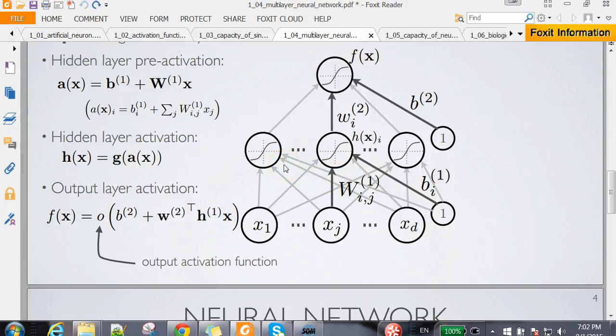This is called a fully connected network, because this neuron receives inputs from all of these. Sometimes we don't do it that way, but in this case we are. This neuron also receives inputs from all of these. This neuron also receives inputs from all of these. So we can talk about this one. It gets input from all of these and has weights that modify that input. In other words, there's a weight here, you can see this gray arrow here, there's a weight here, there's a weight here, and so on. And then the same thing with this one. There's a weight here, there's a weight here, there's a weight here, and so on.